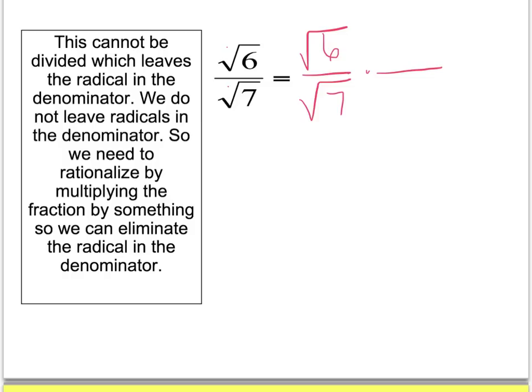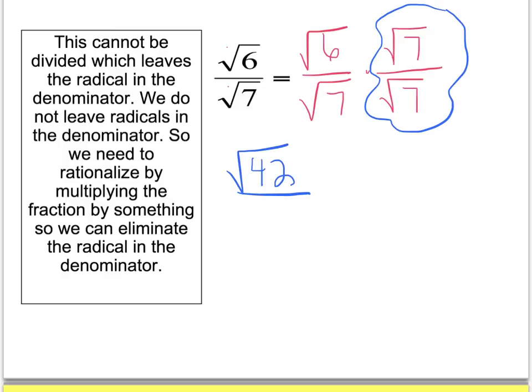So think about it. If I multiply by a square root of 7, that's going to give me the square root of 49 on the bottom, which of course is fine. But I can't just multiply it by anything, so what I'm actually going to do is multiply by the square root of 7 over the square root of 7. If you look at that, I'm technically multiplying by 1, and multiplying by 1 is fine. That will simply change my form and not change the value. So now doing this multiplication across, I get the square root of 42 over the square root of 49. Simplifying one more time, this is the square root of 42 over 7.